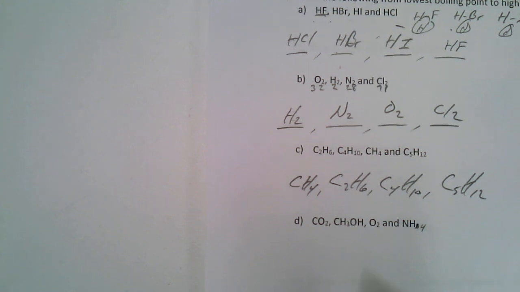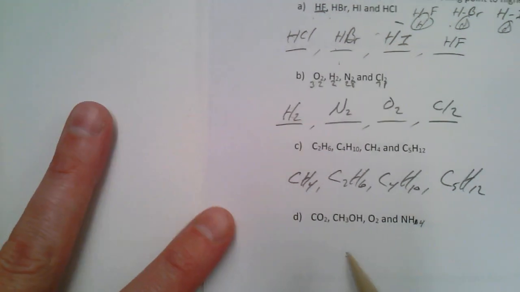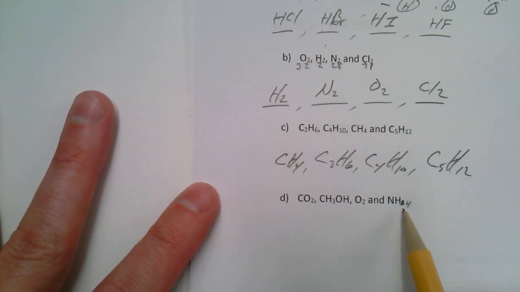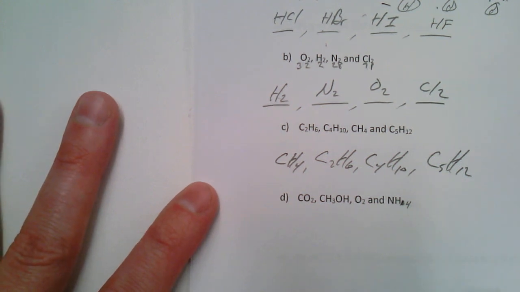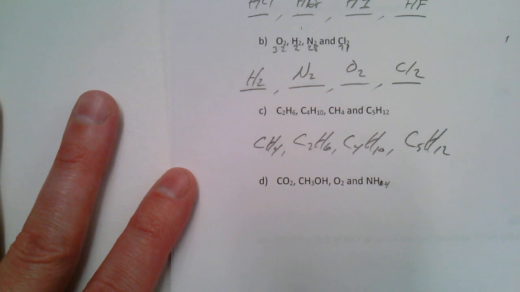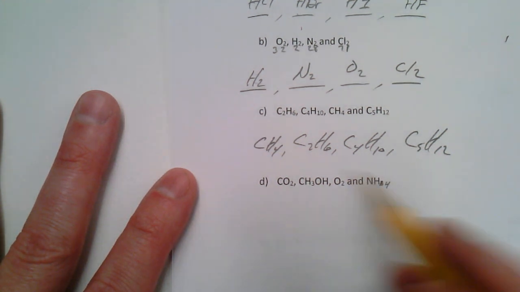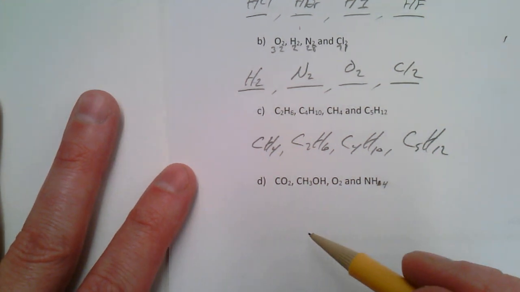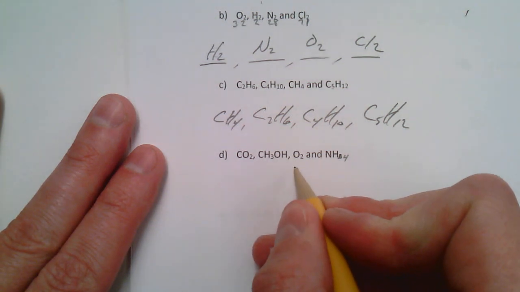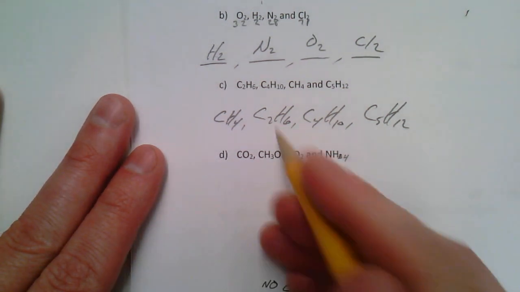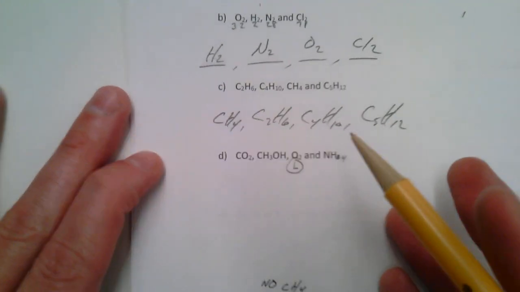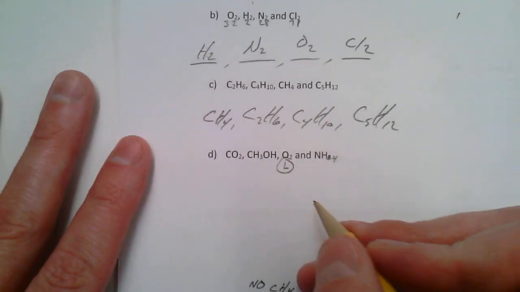Okay, now things start getting a little bit trickier, and that's why I left a little more room here. We have to start figuring these out. Now, this says NH4. On your version, it won't be a typo. I fixed the typo, but it should say NH4. So you kind of have to draw these out to figure out their IMFs. So O2 we know is just going to be London. That one's easy because we just did it up here because there's only one type of atom. It makes life easy. The rest of these, let's draw out.